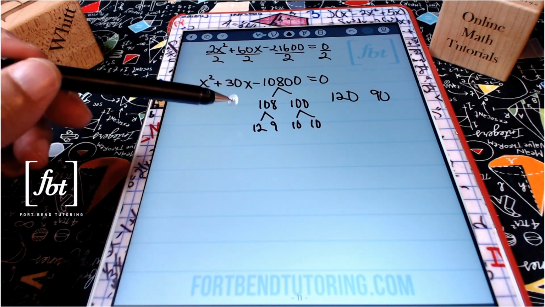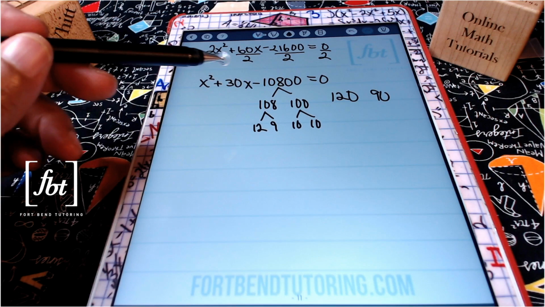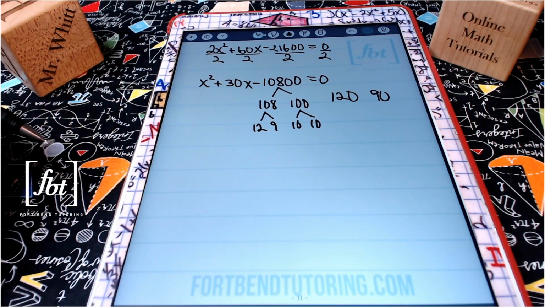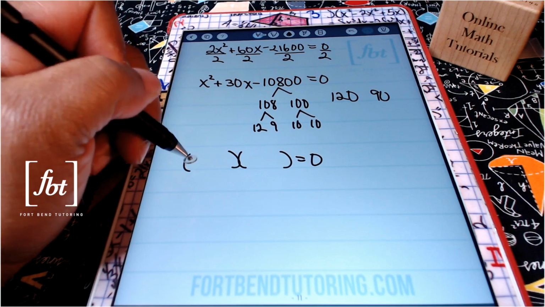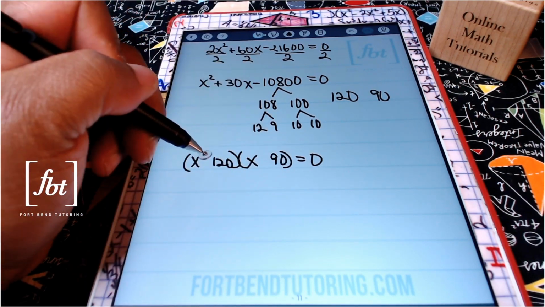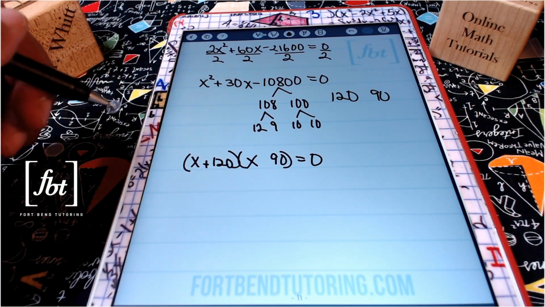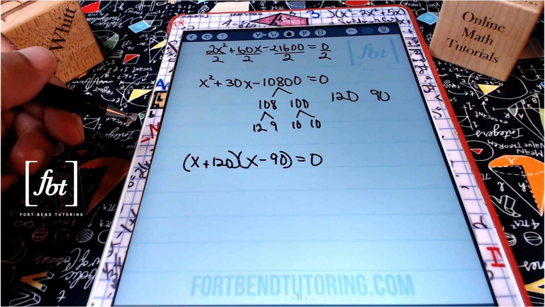Now, of course, you won't magically come up with these numbers here. However, this process does show you the potential of breaking down our larger values to find factors that we need when still trying to use the zero factor property. Once again, check out that video on factoring quadratic trinomials part 3 to master this. So from here, I'm opening up two sets of parentheses, and I'll have my variable x. I'll have 120 and 90. The 120 needs to be positive because that's the sign of the middle term's coefficient. And because we're subtracting, the 90 needs to be negative.